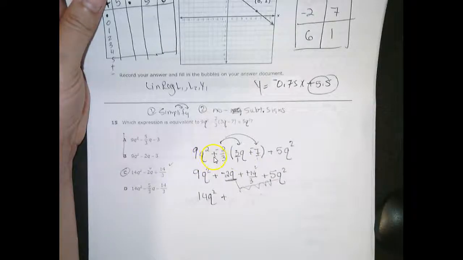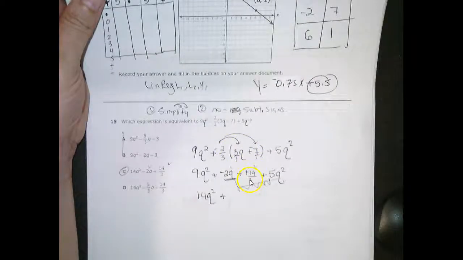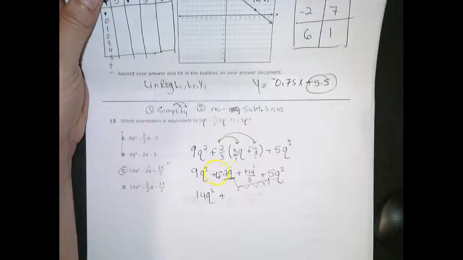So you've got 9q squared plus negative 2/3 times 3q plus negative 7 plus 5q squared. By the way, I did fix that right there. Right there, we don't have subtract signs. Right here either. Not good. So I multiplied that, I got 2, and then I multiplied that, and I got 14 over 3, and leave it like that. It doesn't bother me. And then you're going to combine like terms. You've got a q squared here, and you got 1 here, and that explains this part. That's a q, and that's a number, and that's the end of that. So how about this one maybe? Yep, that is definitely a q. That's not 29. Choice C.